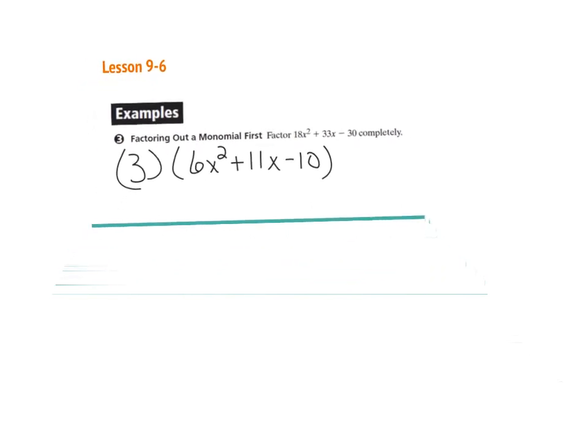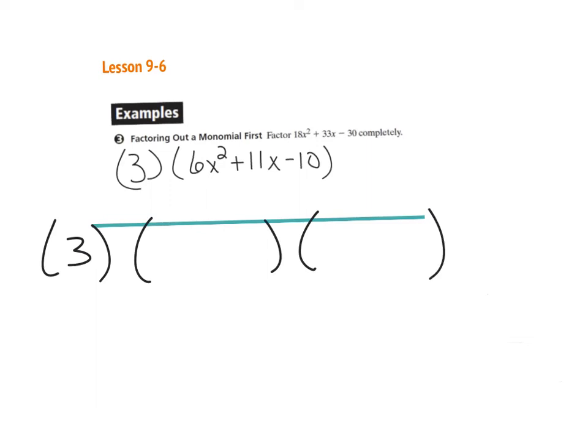So in this case, if we want to factor this completely, we're going to have a factor of a 3 that's kind of going to be out there as well. We're going to actually have 3 terms. Now, our job right now is to factor that 6x squared plus 11x minus 10, okay? And again, notice now my A and my C are both non-prime numbers. So I've got tons of combinations here.